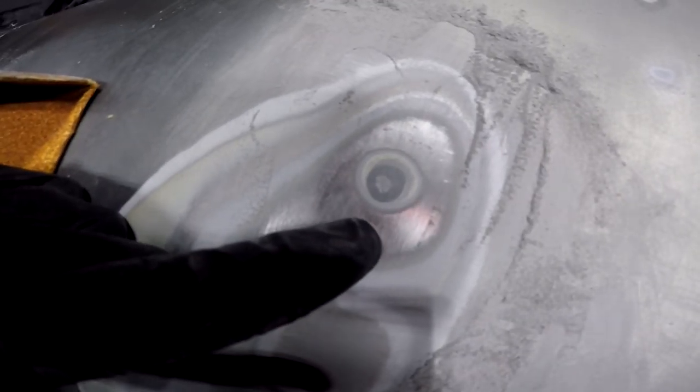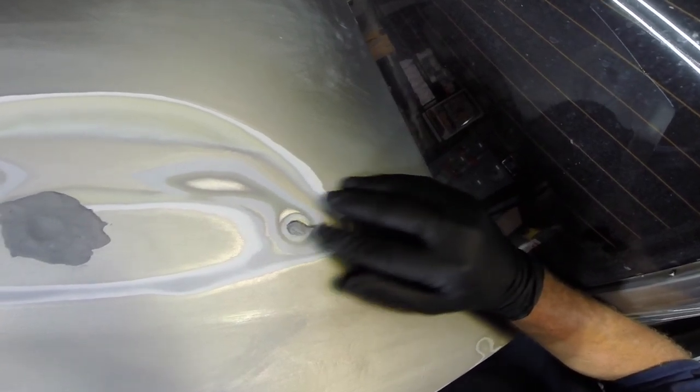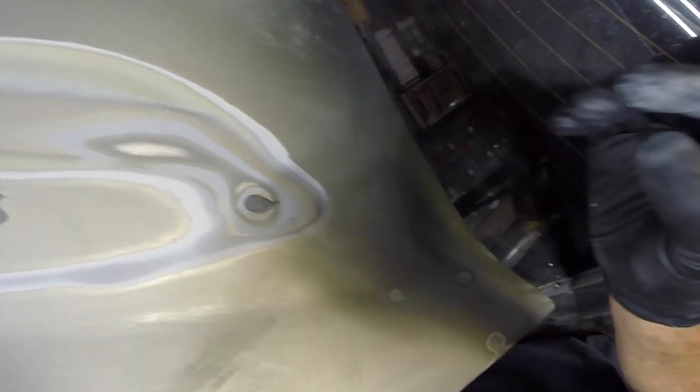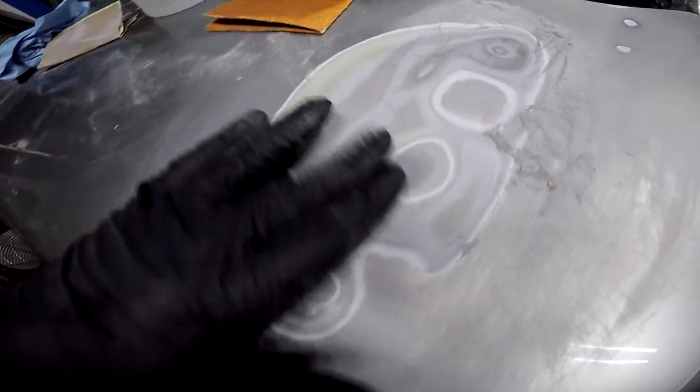It may have been that debris that got into it earlier when I was actually putting it on. Oh, but there's something in there, probably from the drop there. Other than that, there's a little tiny low spot. You guys can kind of see it there. So I will reapply some of that steel on here, just in that area. Hopefully I can sand it smooth and flush, and we'll be on to the next side. Hopefully the other side comes out nice and smooth-like, that way I don't have to come back and reapply.